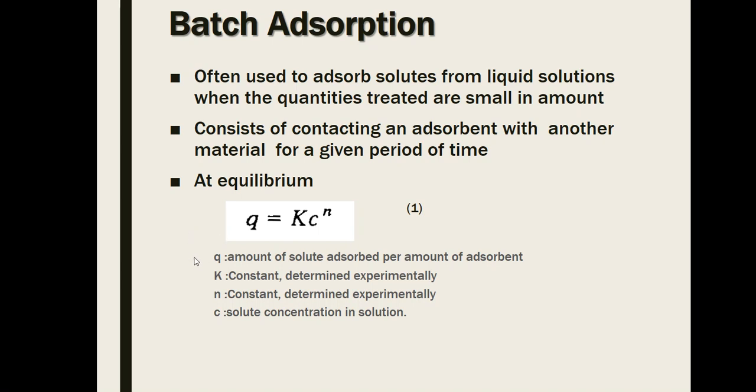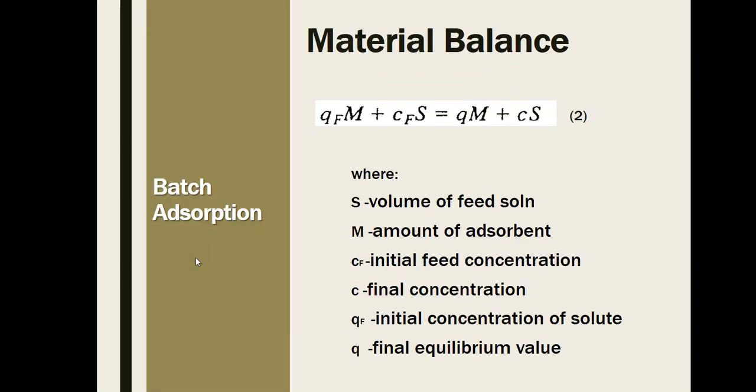As to the material balance that we can use, there is a material balance equation in Geankoplis, and McCabe also has one for the adsorption process. This one, I think, if I'm not mistaken, was taken from Geankoplis. I'm not sure, I have not checked if Coulson has a different material balance, but actually you need not memorize as long as you understand what you are balancing.